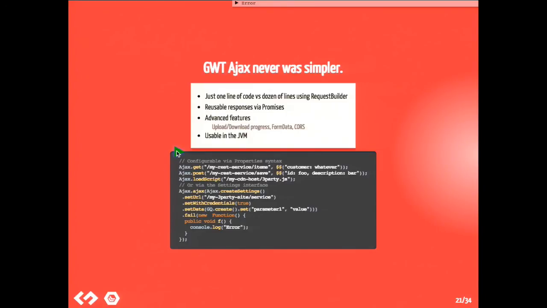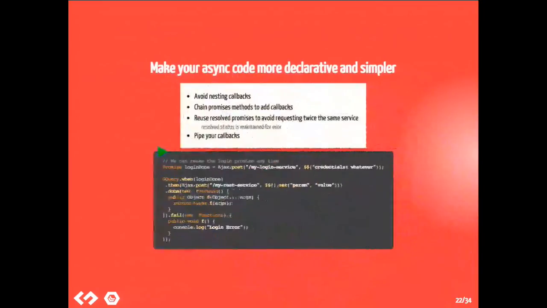Yeah, you can dump the arguments of the function if you want more information, but it should fail because these are fake URLs, right? So this is what we were talking about with promises.